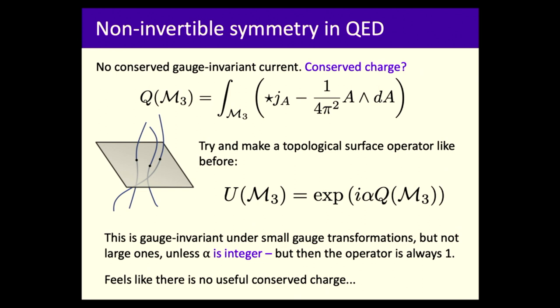This thing you mean? Why is it trivial? Ah, because you see, this alpha is now an integer always, right? And Q is quantized because basically, this thing is just there to tidy up the gauge invariance. The quantization condition on this is coming from this star J. And star J is going to be quantized because it's a compact U1 thing. So what this means is I am exponentiating something which is always 2 pi times an integer.